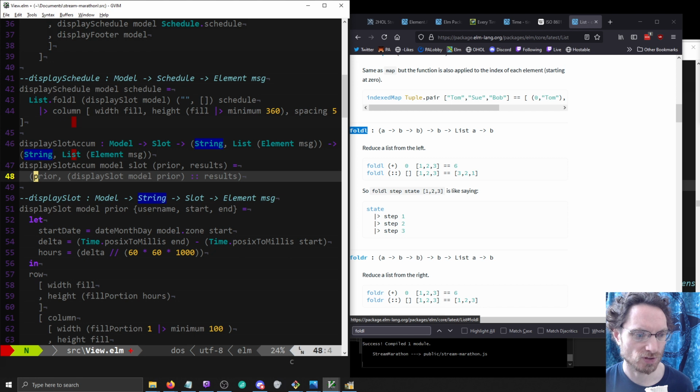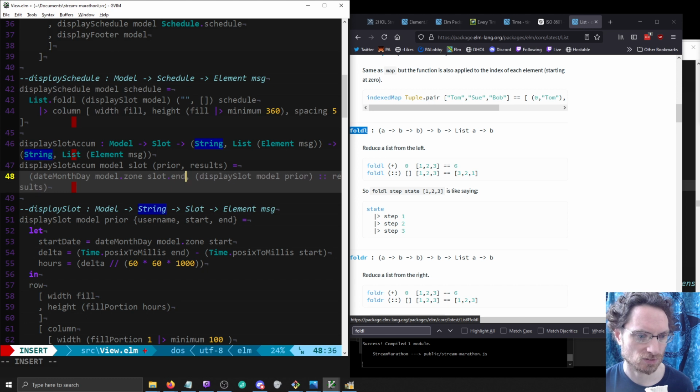So then it's going to be the month day of model.zone and slot.end. So maybe that's not as crazy as I thought it was.